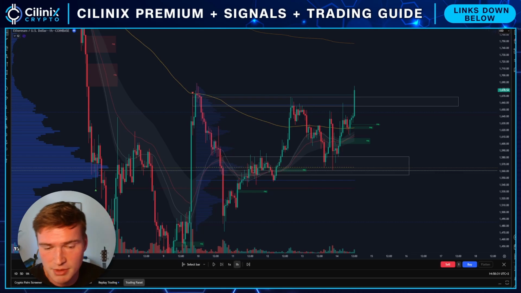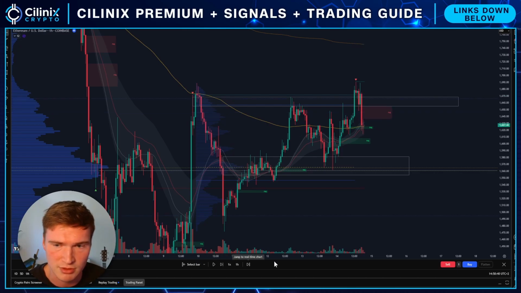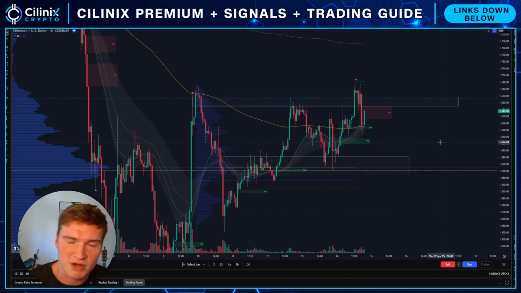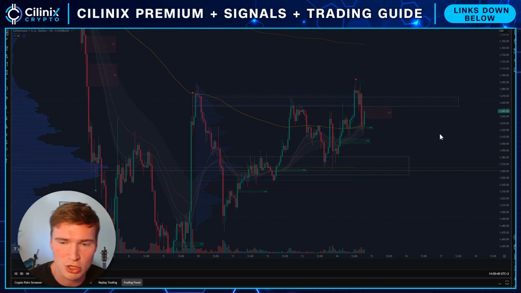I'm going to buy this. And what does it end in? Or at least what can it end in? Here we initially have some sort of a retest, but then it turns into a massive fakeout. This is one of the main things we want to avoid, but it's also one of the main things that you can actually make quite a lot of money on. So that's what we'll talk about.